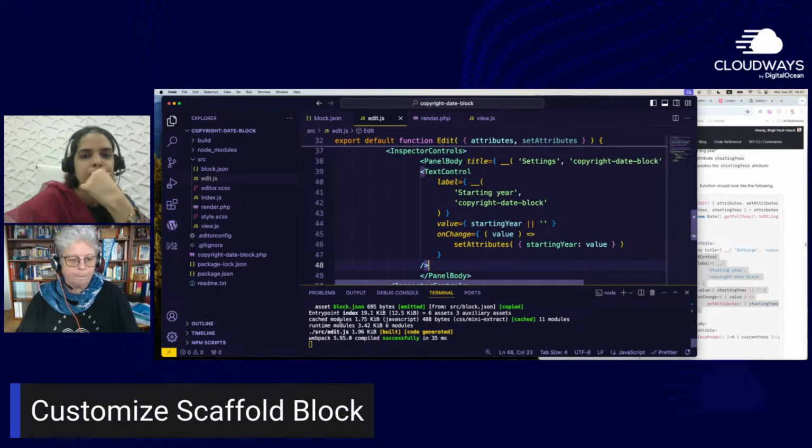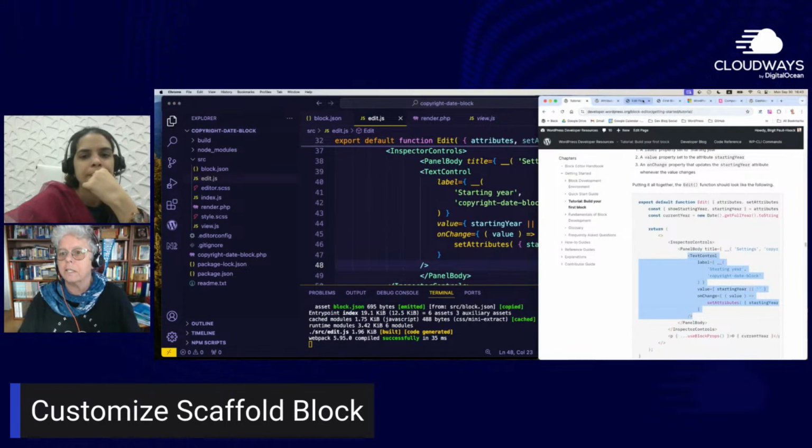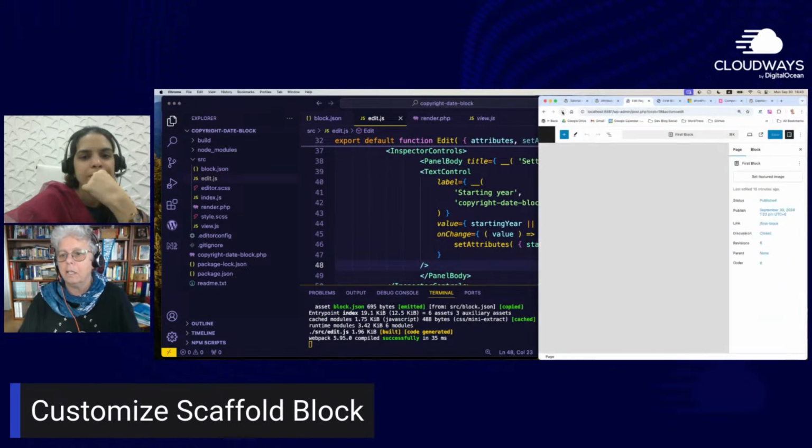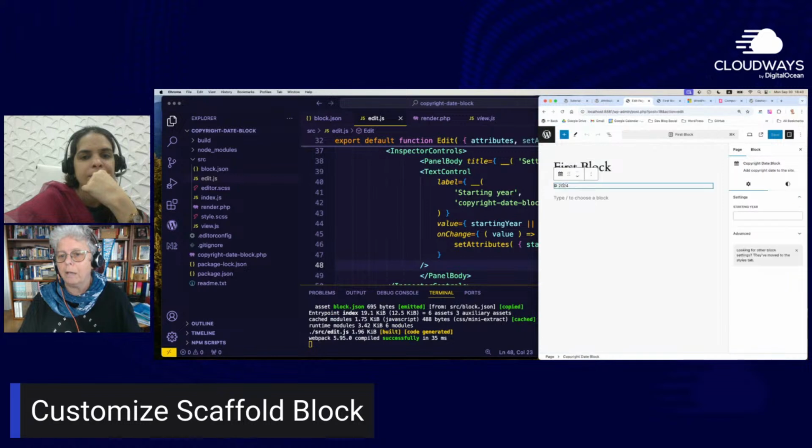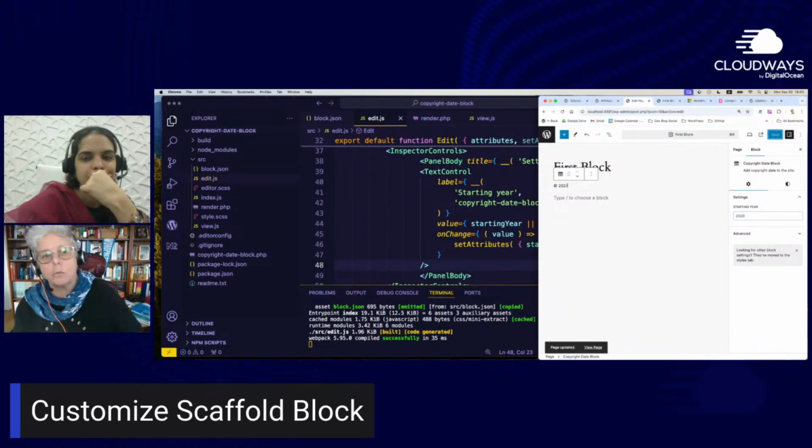Let's see how that works. So we have here the starting year. It's already there. We even have a headline, we have a label there, and we have the text box. We put in 2020, and we save that. Of course, we don't have it here yet because we haven't added the starting year to the output.